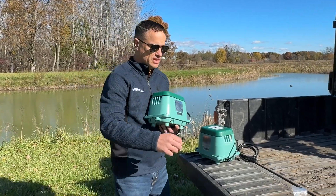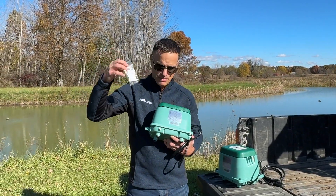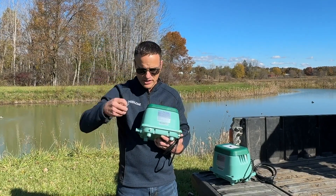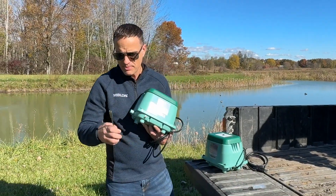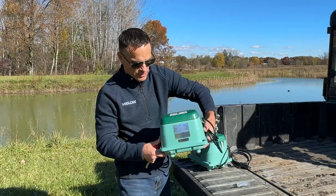So it's very simple to remove this barb. In the box is a screw — this comes with every air pump that has this barb installed. All you need to do is remove that barb and then replace it with the screw. I typically use a seven millimeter nut driver to remove the barb.